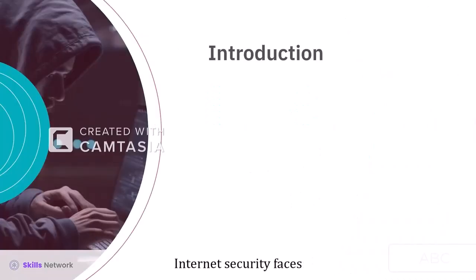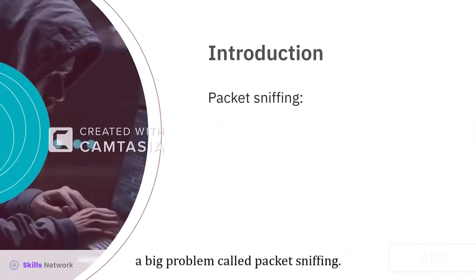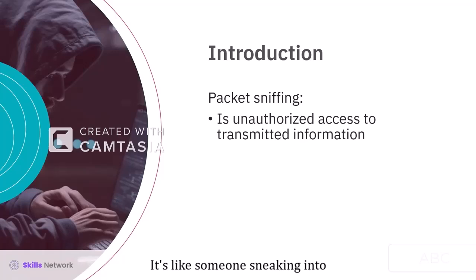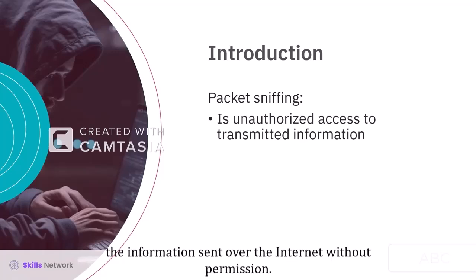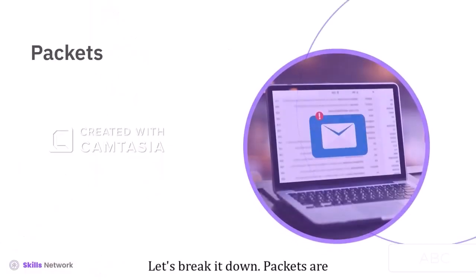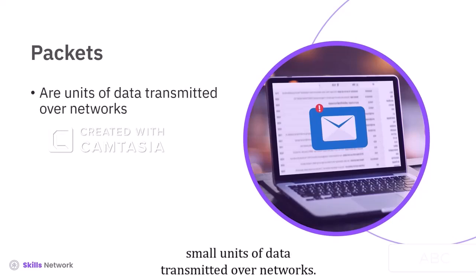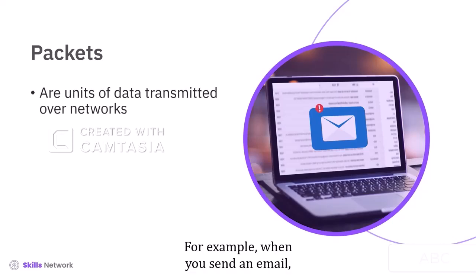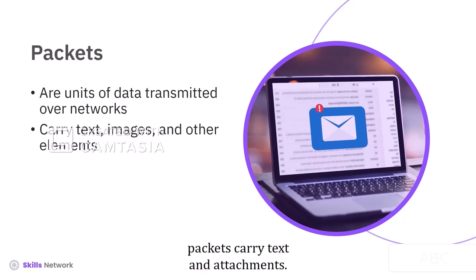Internet security faces a big problem called packet sniffing. It's like someone sneaking into the information sent over the internet without permission. But what exactly are these information-packed packets? Let's break it down. Packets are small units of data transmitted over networks. For example, when you send an email, packets carry text and attachments.